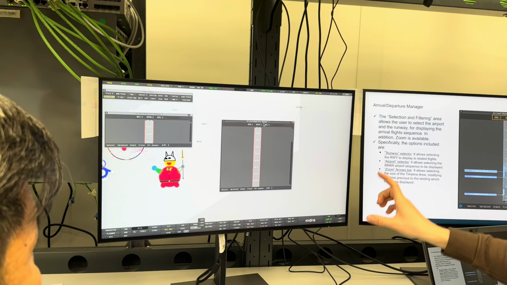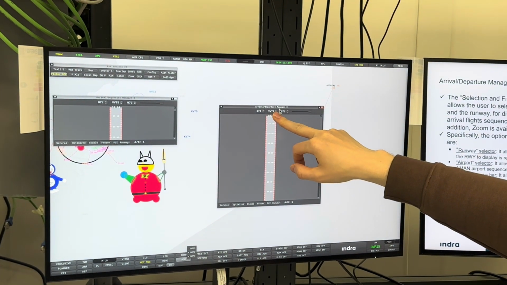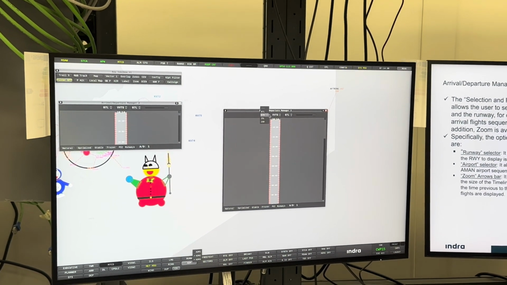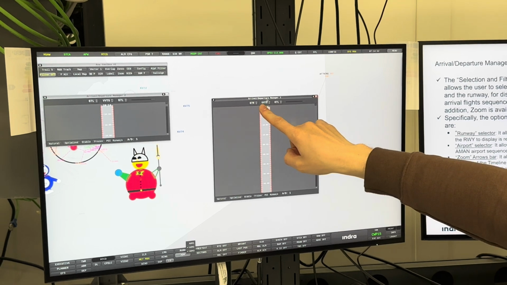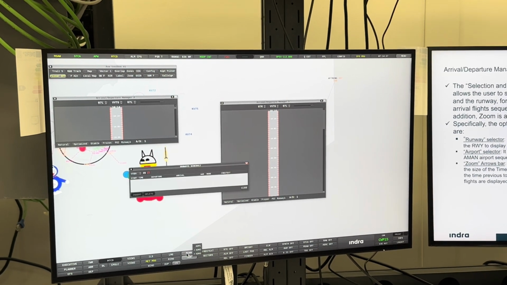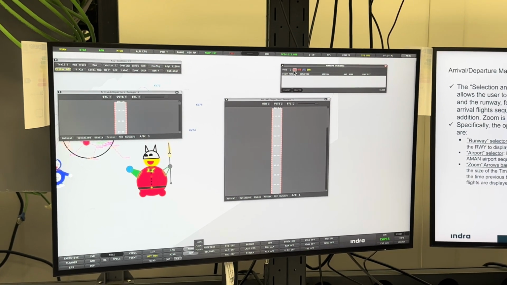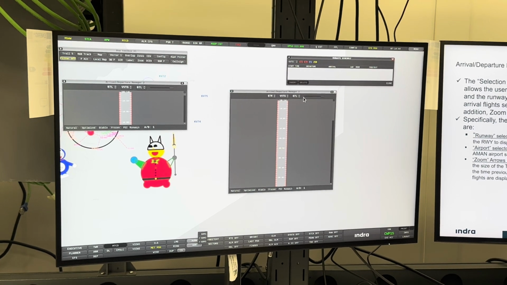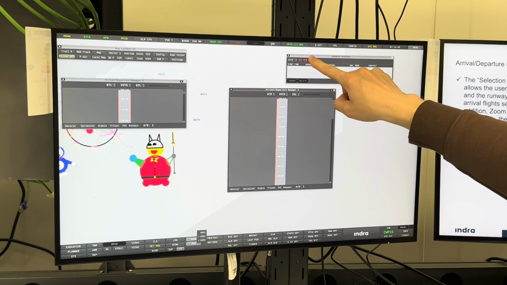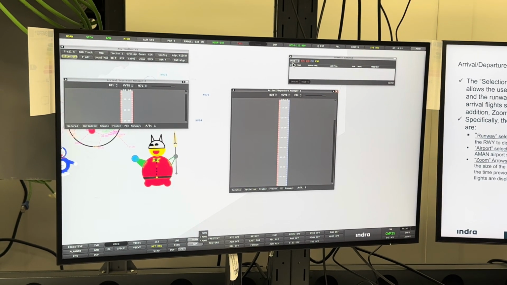Also, if in Database Manager I insert another airport referring to Amman, it will be here. Currently, it's only one. Now, referring to the runway that I used, you can see some of them are open, some of them are closed. 07 left, 07 right are closed. If I open the corresponding one, it changes the color in respect with the color of the runway that is used, as you see here.